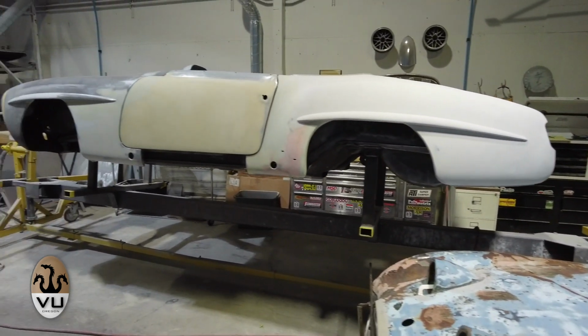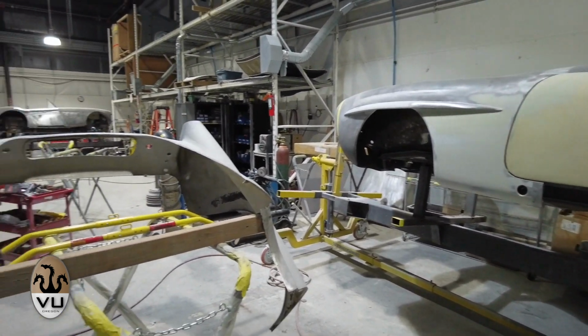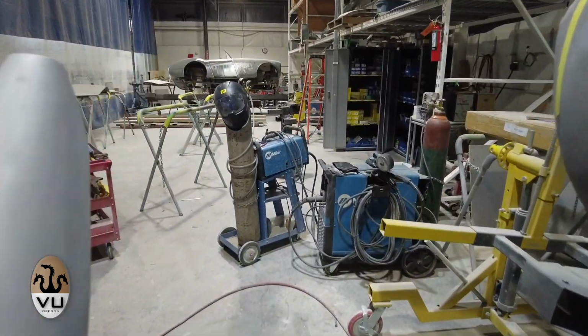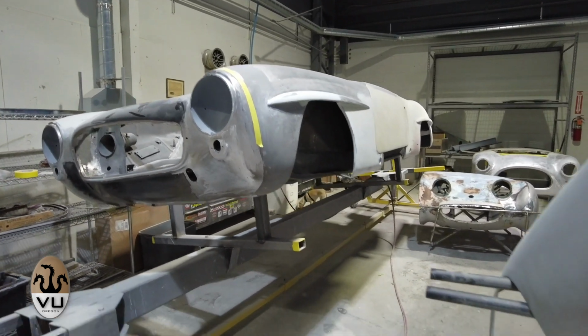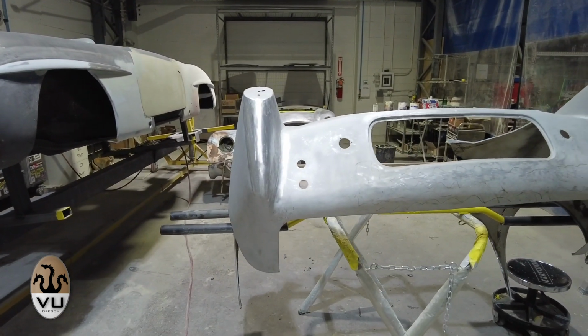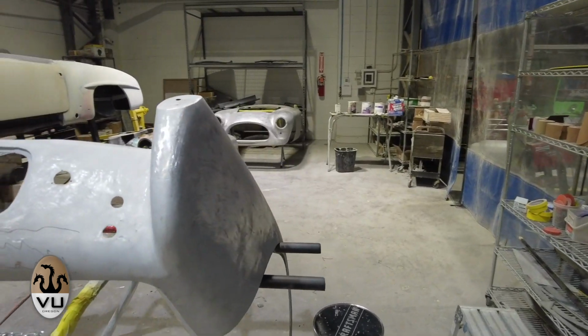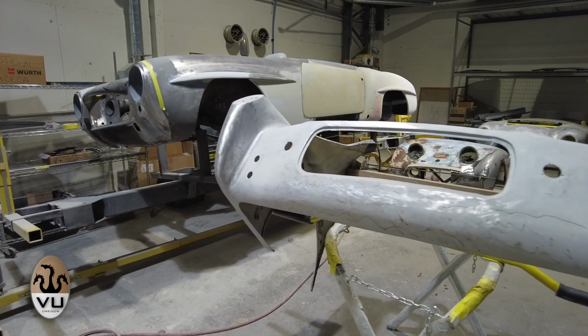And the Mercedes 190 SL, he's blocking that out. He's just about done. A ton of metal work on that. It should be moving over to the paint guys pretty quick. This is the back clip of the AC Ace Sica. Again, Tim is metal shaping and putting that back in order.